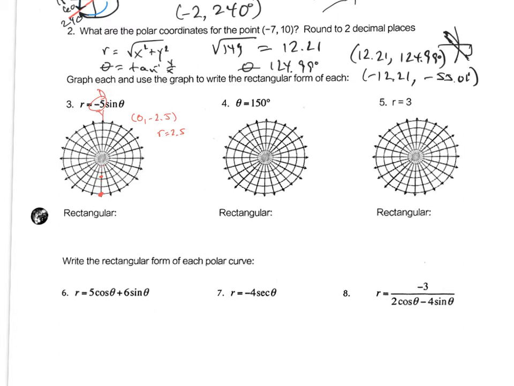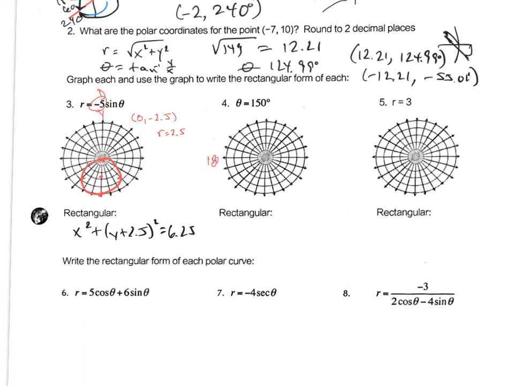Writing the equation might be easier than graphing the problem. You can put it in the calculator. It'd be nice if we had some actual points to plot. This is right around here and here, and then, of course, this is a circle. The rectangular form of this circle is x squared plus (y plus 2.5) squared is equal to 2.5 squared, which is 6.25. Please don't leave a number just squared. Please actually write it out.